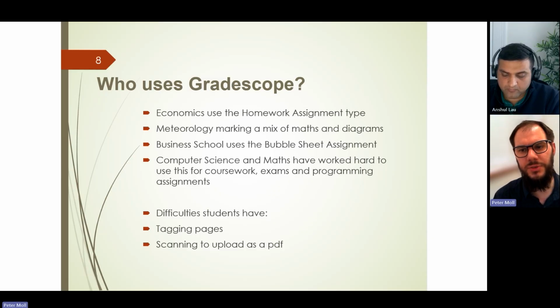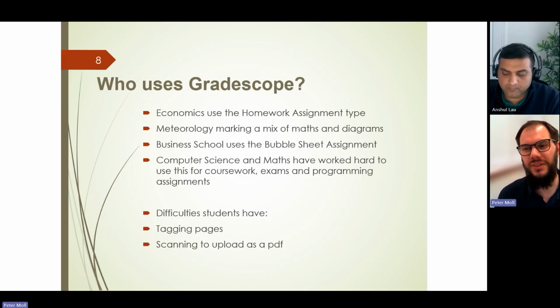But when students come to Gradescope, they're faced with the choice of uploading multiple images or one PDF file. And if you've got to learn how to scan and create one document, and then on top of that, some of the feedback that was given to me was sometimes students didn't attach the right page to the right question, which made searching for it fiddly, or maybe they don't even tag pages at all.